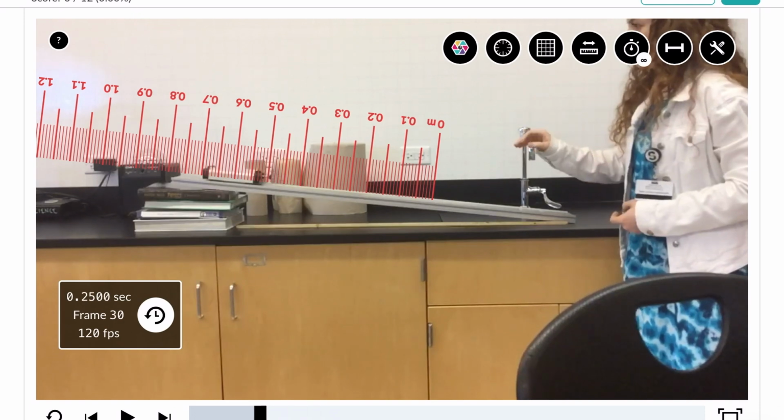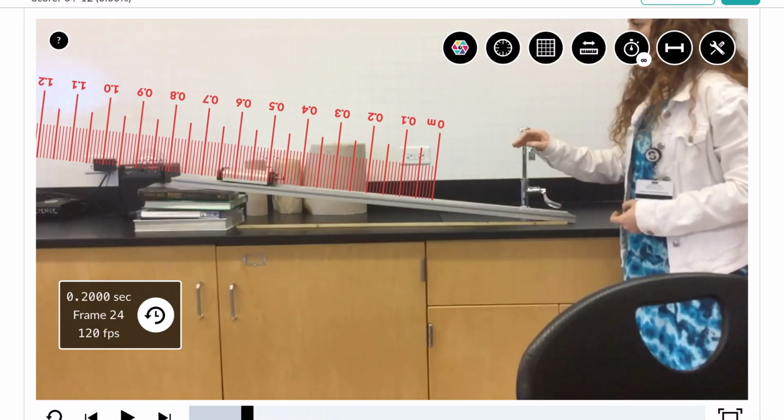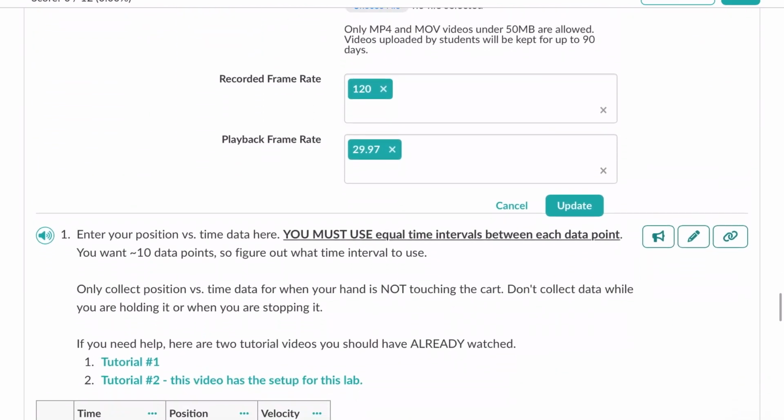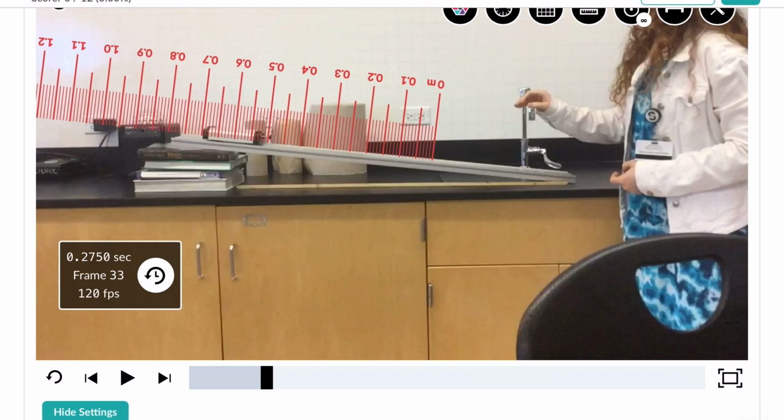So for this particular video, if I'm only going to the top of the ramp, that is 33 frames, or 0.275 seconds.